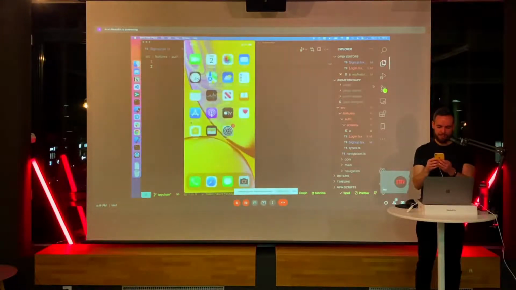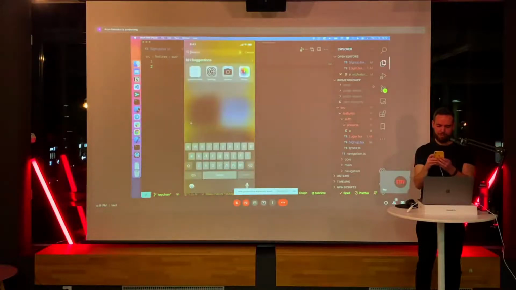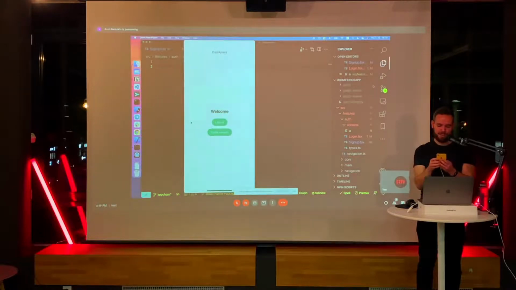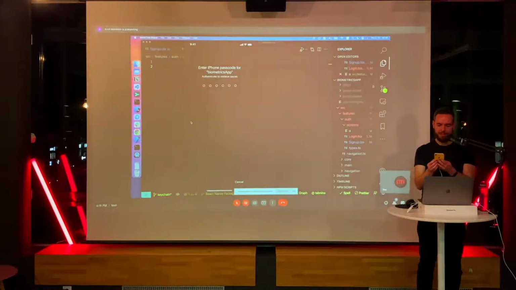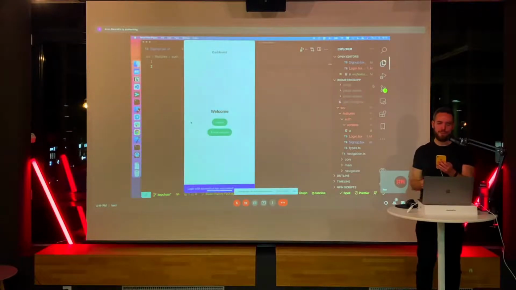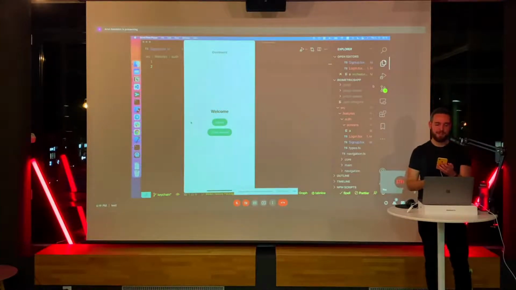So let's see what our application will do when we expire the session. So if I log in with biometrics, you see it doesn't ask me for the Face ID. It already falls back to the passcode. And the reason is because the implementation of this is that whenever the biometric changes, the credentials cannot be retrieved by it anymore. Imagine someone would scan their face and they could access your credentials. That's probably not something what you want to do.